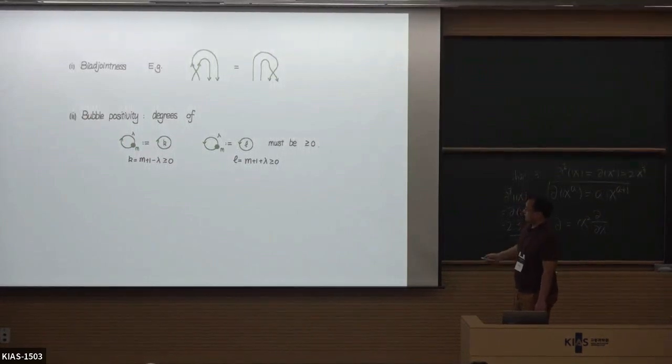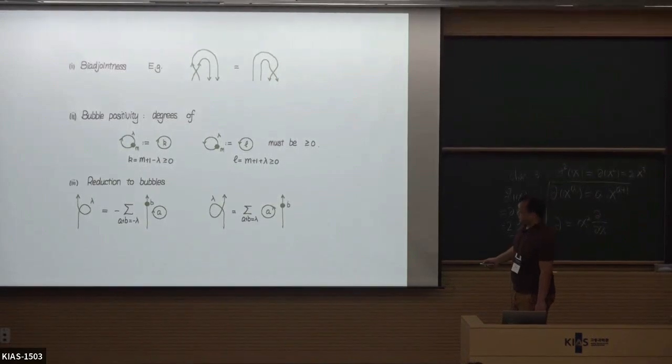So it turns out these bubbles are quite important and related to Chern classes on some infinite Grassmannian. So that's why we need to impose that their degrees have to be positive, because they will represent Chern classes in geometric pictures. And finally, if you have this kind of picture, cooking up a curl out of identity, cup, crossing and cap, then you can reduce to bubbles together with these dots. Okay, so you can simplify pictures this way.